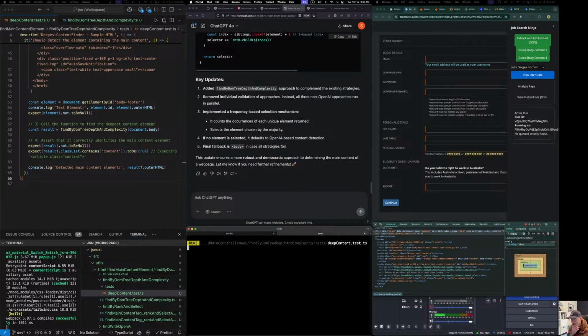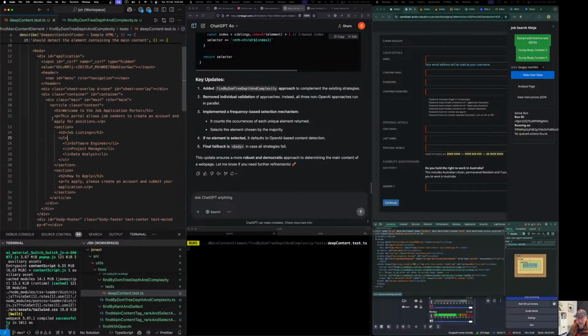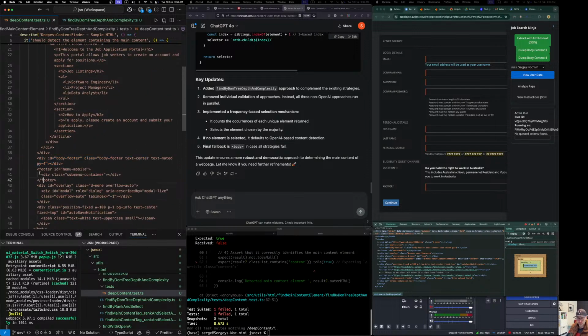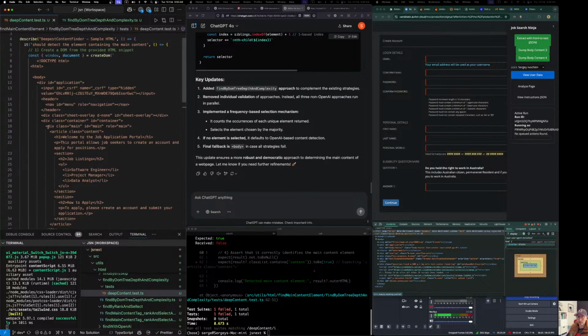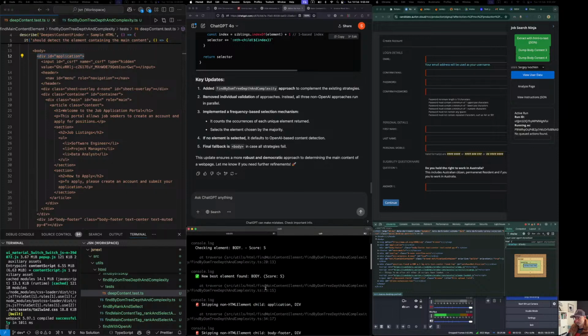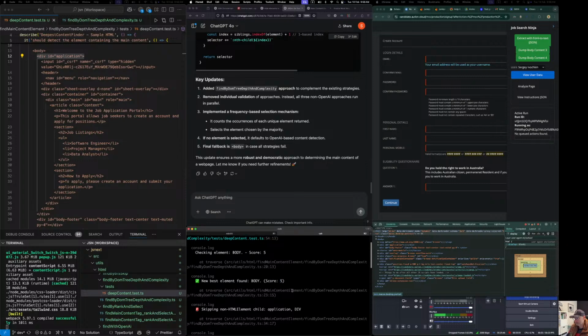What deep content does is, with this sample HTML, it just looks at only the top level elements, trying to find the main content one. And if the deepest and most content one is this one, it has to choose this one. And it fails. Oh, perfect. Interesting.